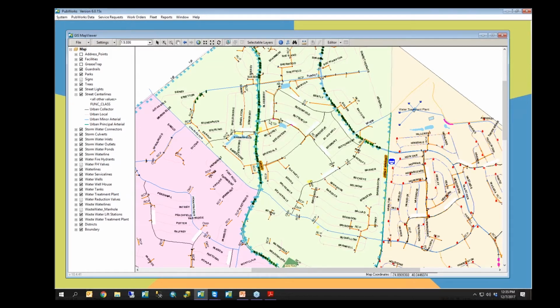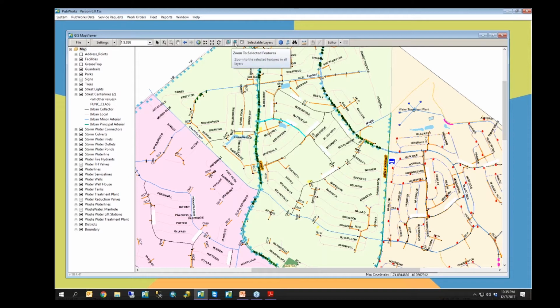Using that selectable layers gives you that ability to use your window, because otherwise you have to click specifically on the asset itself. But of course, if I had everything turned on to be selectable and I windowed, I'd end up with every single thing that was inside that window that I used.